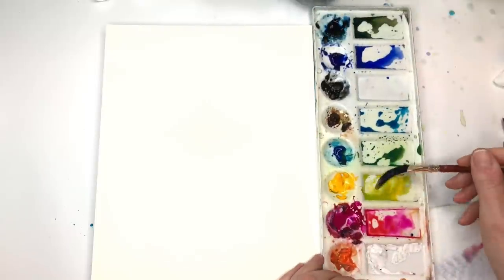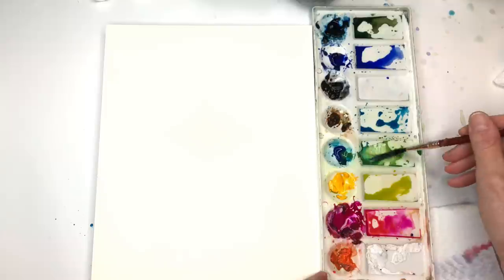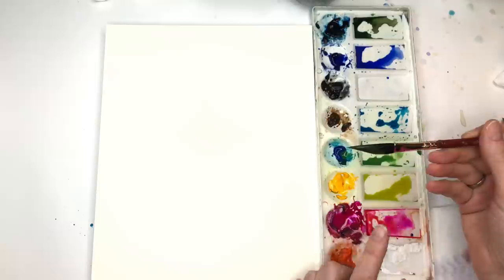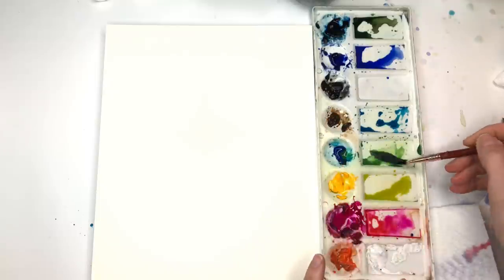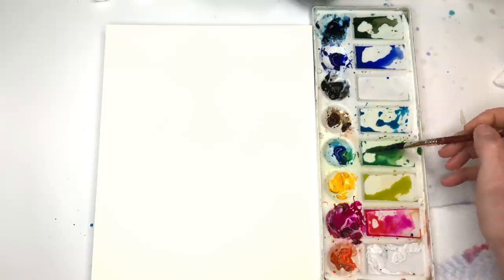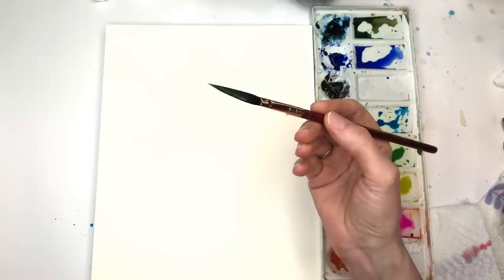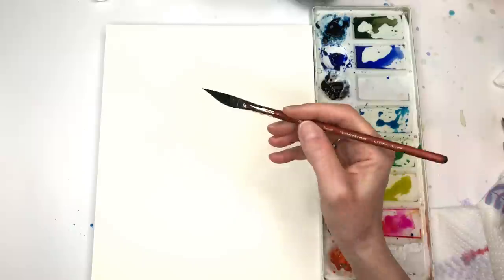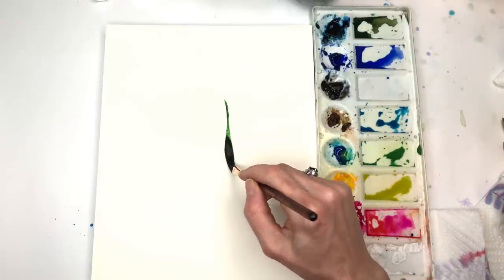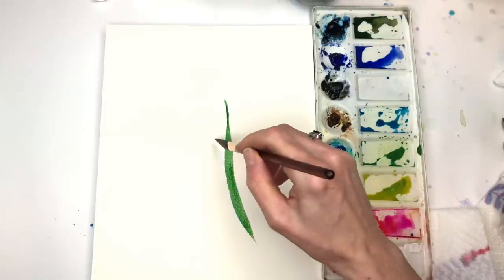Mix up some greens, and I think I'll start to place the greens down first. I'm mixing up, and because it's such a big well, you're going to have to use a lot of paint because it soaks it right up. The belly of the brush is large, but it holds a lot of paint, so that's a good thing. So it's got the nice point. You can do something almost like a tulip kind of leaf. I might grab some of this bright green.